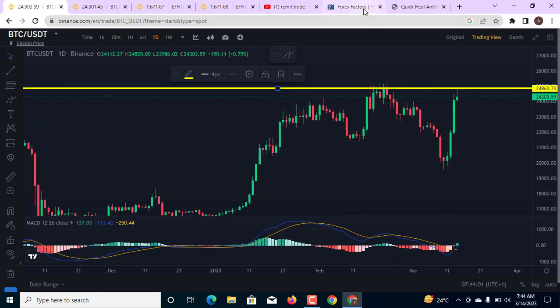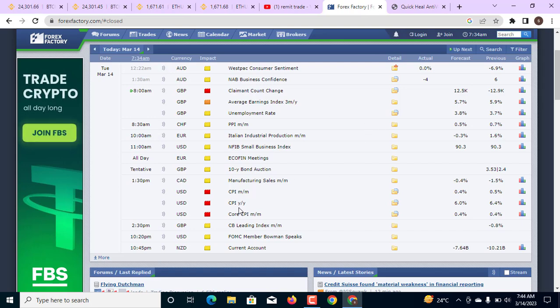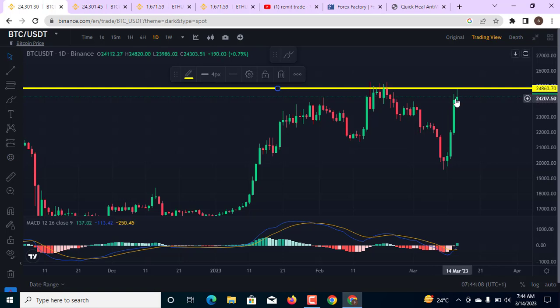After the CPI data today, which I am urging you to wait for the data to come out, what I am expecting is the market to move to the upside. Not a very aggressive move to the upside compared to what we saw right here on last month's CPI data. Because the market has already moved to the upside very much up to this point of resistance, a breakout here will make the market move a little bit to the upside and then come back down in the form of a retracement before continuation again to the upside.